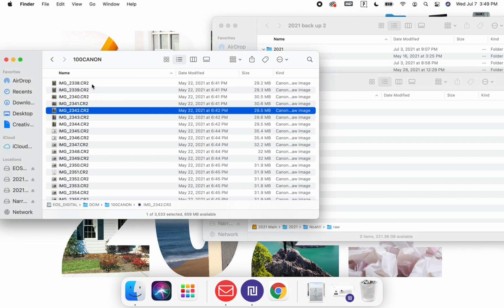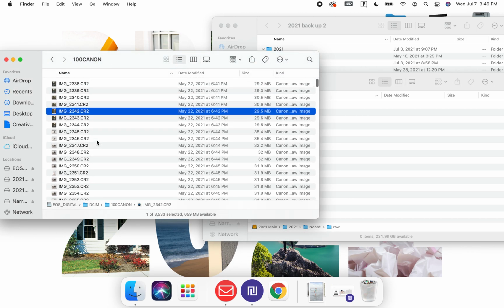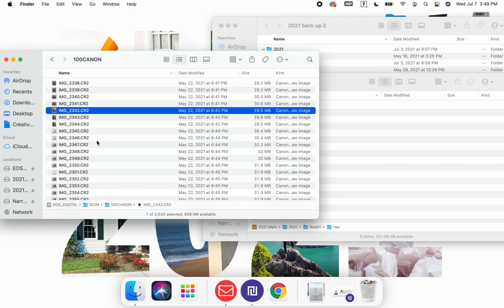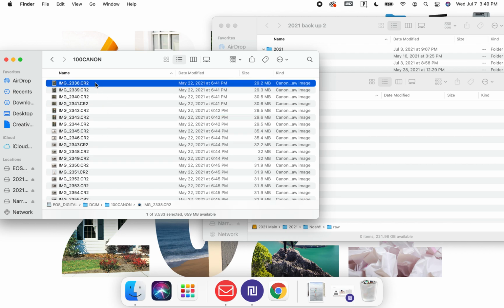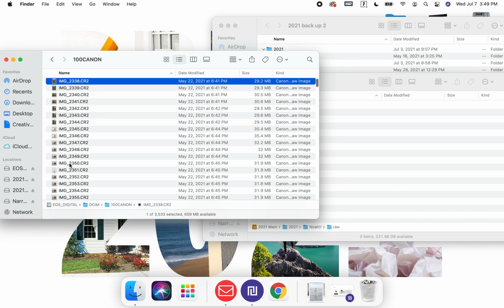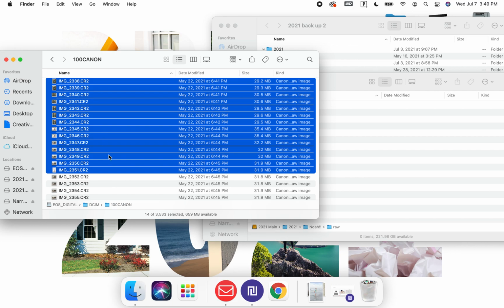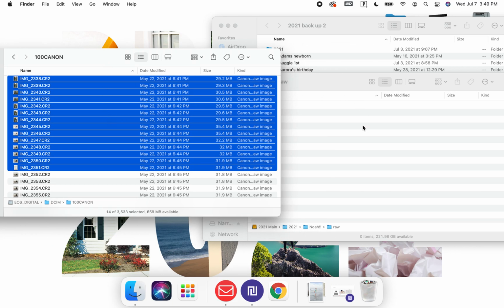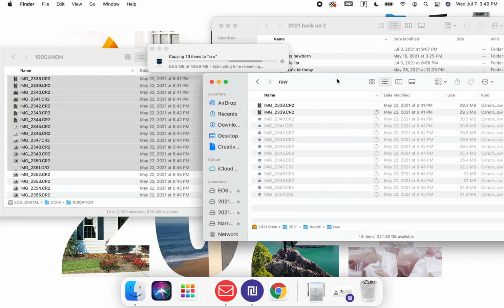So from over here, I'm not going to do all of them just because it will take forever, but I'm going to click the very top one. So this is where your session started. And then you can scroll down to find where it would have ended. I'm just going to say it's going to end right here, even though it goes on forever. I'm going to push Shift and tap that, so that all of these images are highlighted. And then I'm just going to drag and drop, and then it'll copy right over.